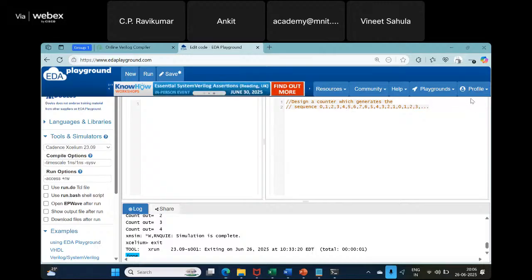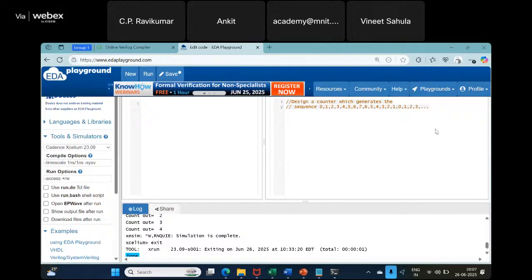How will you go about doing this? So it should go up to 7 and come down. It's like a triangular waveform. It gives 0 to 7 and 7 to 0.